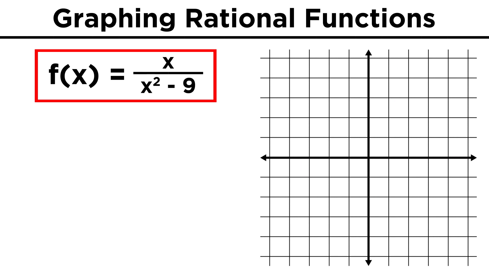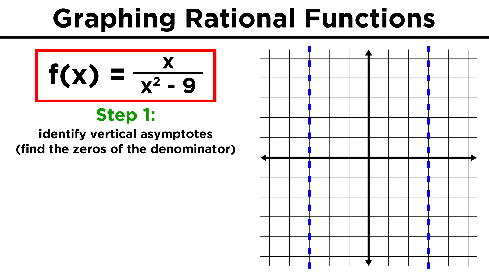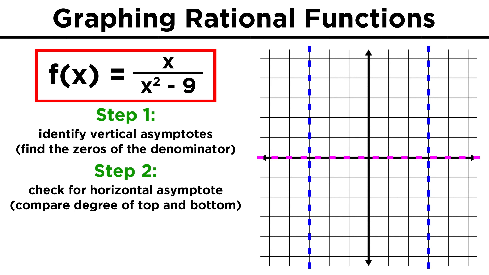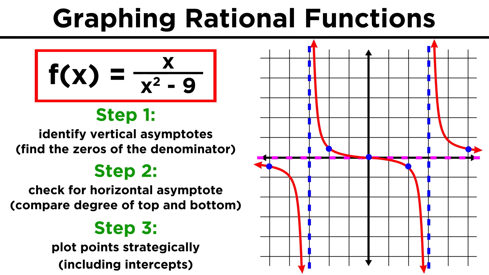But as we said, when such an approach does not apply, we have a solid strategy for graphing rational functions. We can find vertical asymptotes by finding the zeros of the denominator. We can see if there is a horizontal asymptote by looking at the degree of the polynomials on the top and bottom, as well as the coefficients of their leading terms. We can always find x and y intercepts to help us sketch, and then selectively picking other points to plot will help reveal the behavior of the function as it approaches an asymptote. With all of this information, it should be relatively easy to graph rational functions with all real roots, so let's check comprehension.